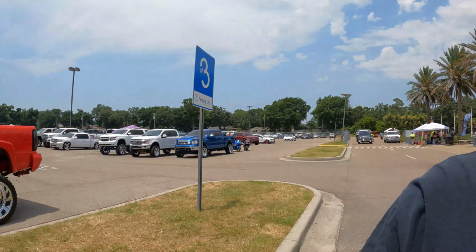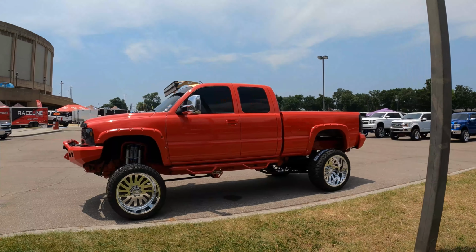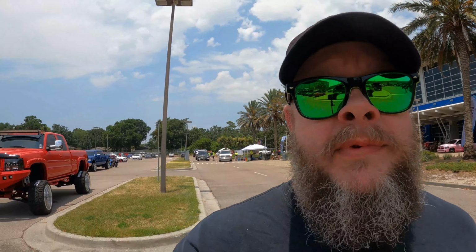Do not want to see that. I know each their own. It's the thing to do nowadays, but you know, I don't like it. These kids these days, man. But see this one right here, this is the way you do it. You ain't gotta be all squatted, looking like a dang dog taking a dump. You ain't gotta do all that. You can still look cool and be lifted. So let's go see if we can find some minis.